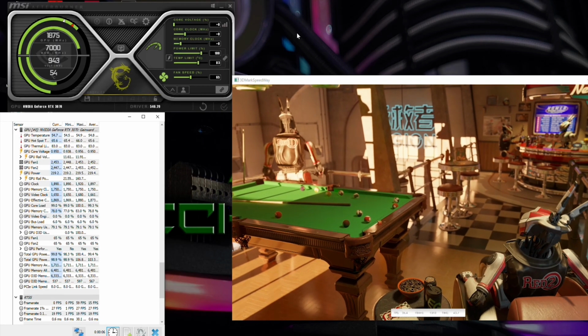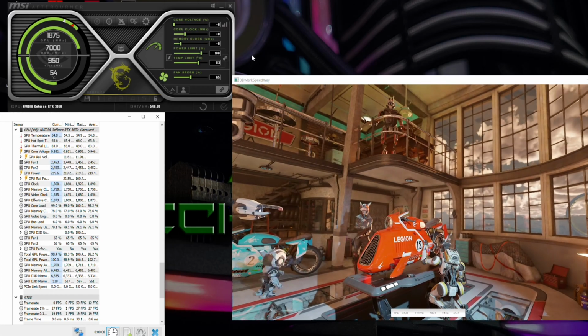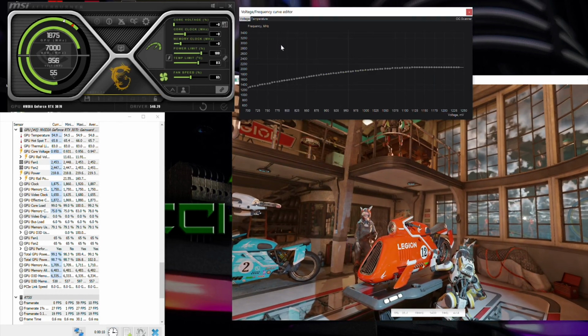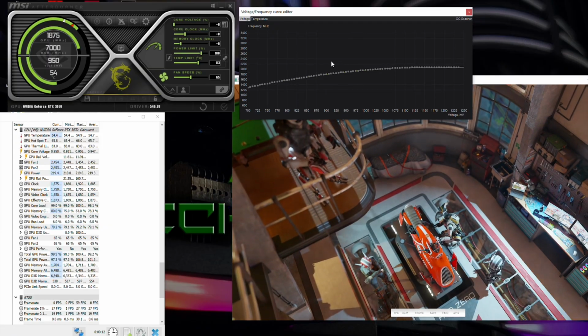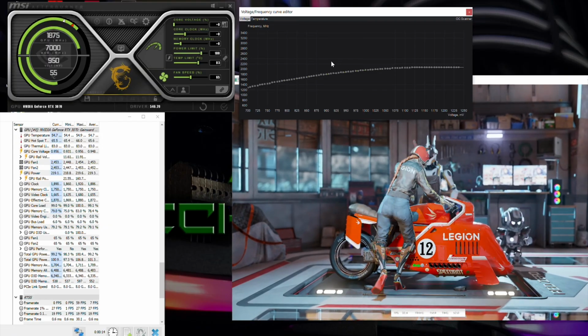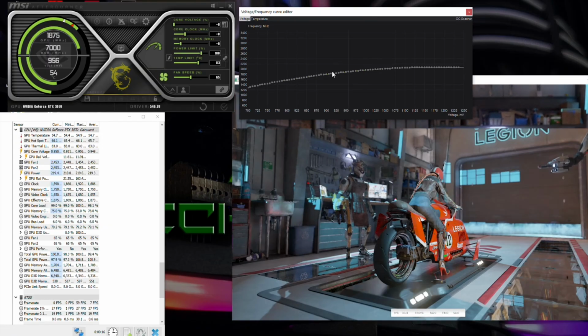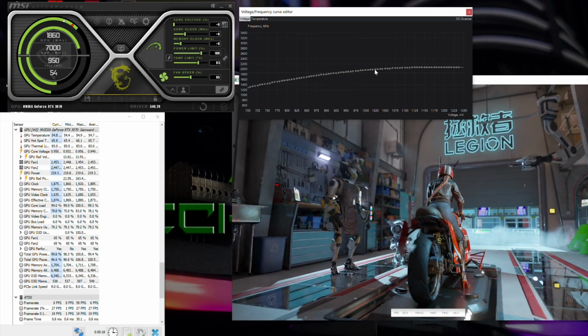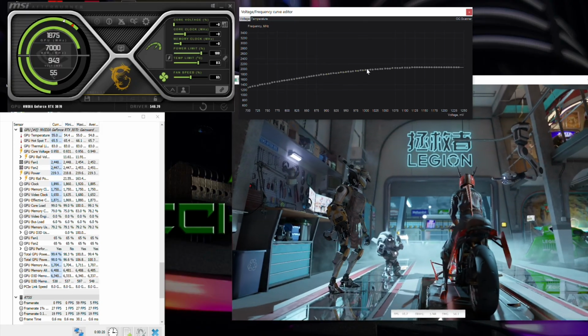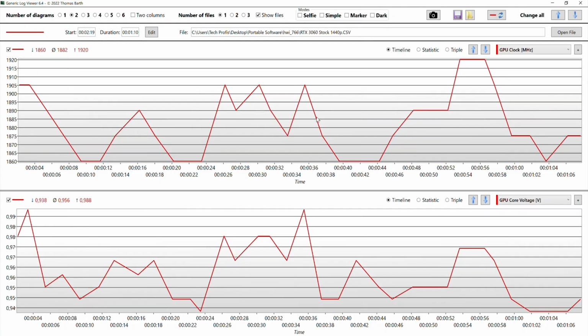Let's try now and undervolt the GPU and see how much of a difference it makes and if you should rather undervolt this graphics card. We will try to keep as close as possible to stock performance and see how that goes. Now, undervolting is a bit trickier than overclocking and it requires more effort. We start by reading the max core voltage and GPU clock during the stock benchmarks.